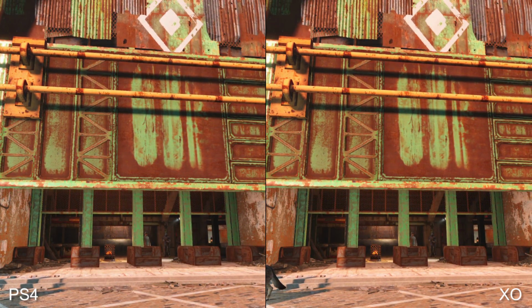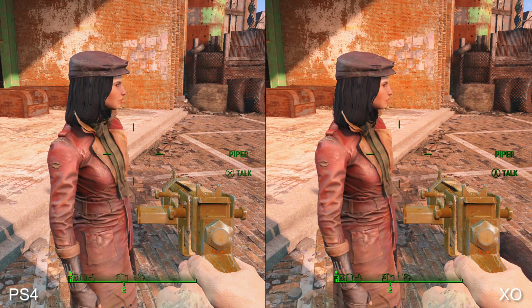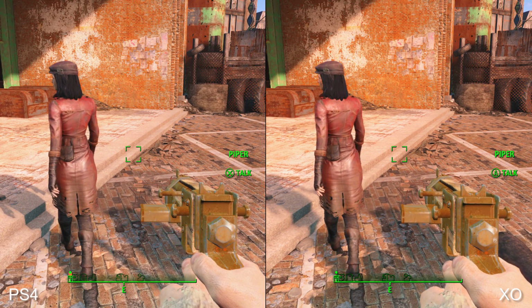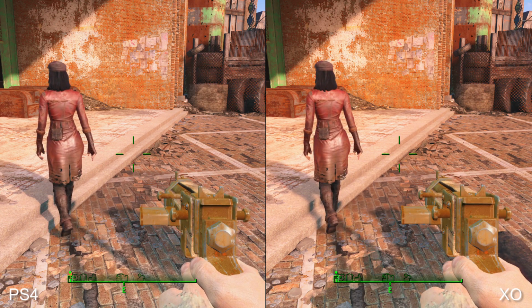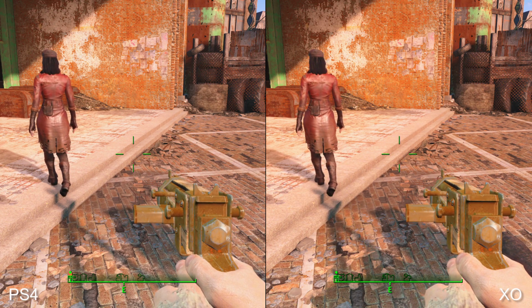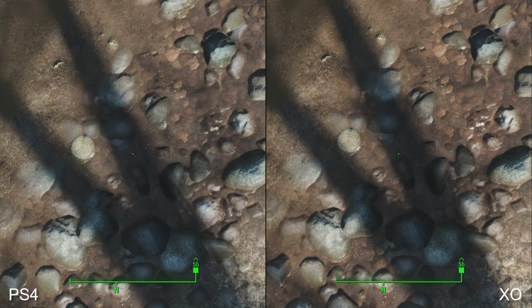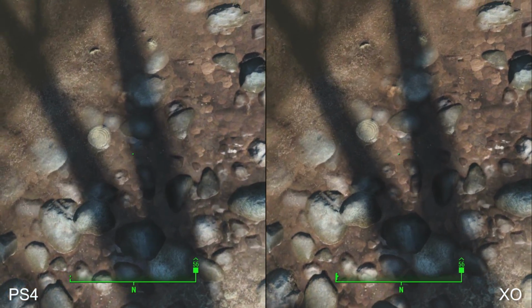Elsewhere, it's the same setup entirely, and the only major contrasts are in the occasional streaming blips here and there, where a texture might load faster on one console than the other. Even shadows are evenly handled between the two. PS4 and Xbox One produce a lifelike softness on creeping shadow edges as the time of day moves forward.